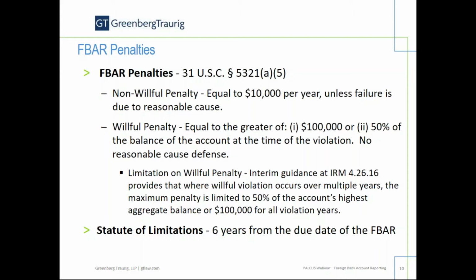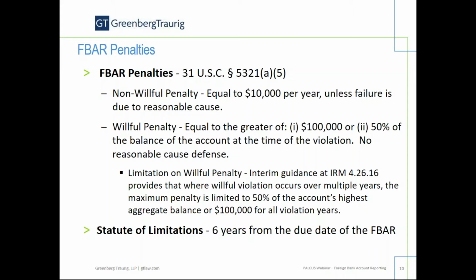Is what happens. For most people, though, I don't want to freak everybody out here on the phone. Most people, at worst case scenario, have this non-willful penalty that's equal to $10,000 per year, which actually has some defenses. It's called a reasonable cause defense. Reasonable cause means the person didn't really understand the rules and regulations and just made a mistake. And oftentimes in my cases, I'm arguing about whether there's reasonable cause and whether there's defenses to the willful penalty. Next slide, Angela.